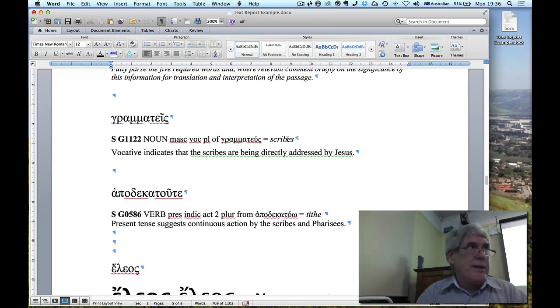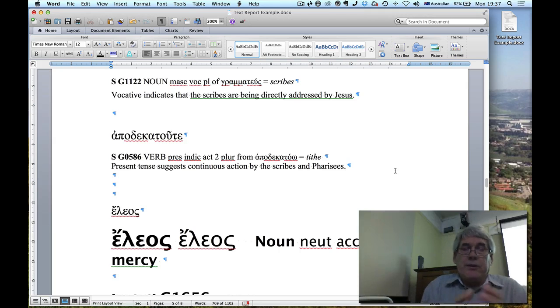If it's genitive, you indicate the genitive, putting "of" in brackets or something like that. Don't feel bad about bringing the data across. Ten years ago we did it with a book: we opened Bagster and copied it. You do it often enough, you start to learn it. This is just bringing it across more accurately than we used to with Bagster.